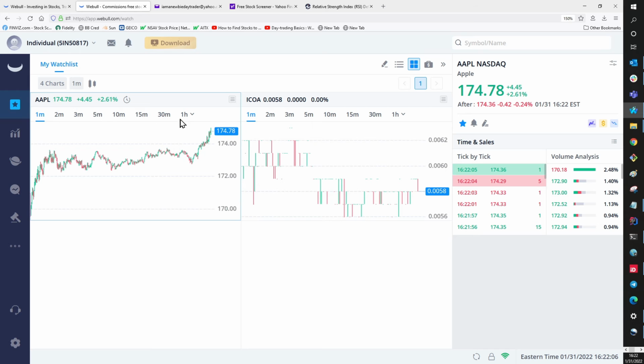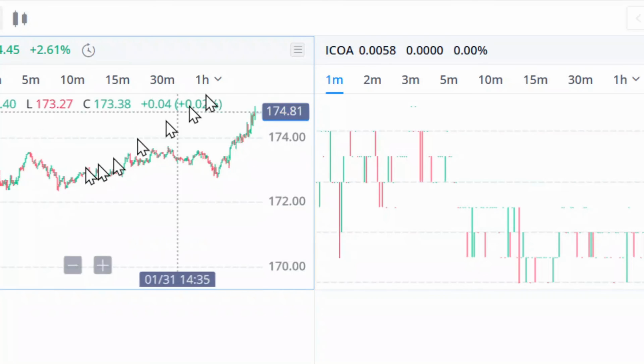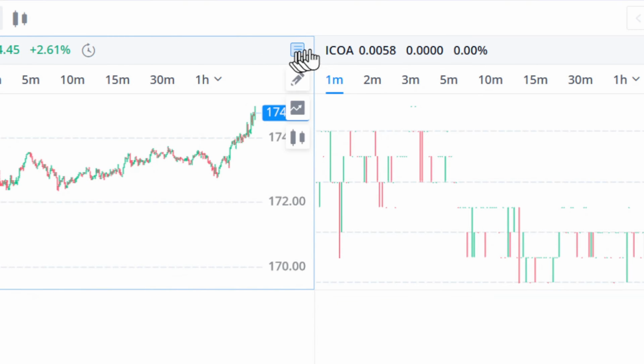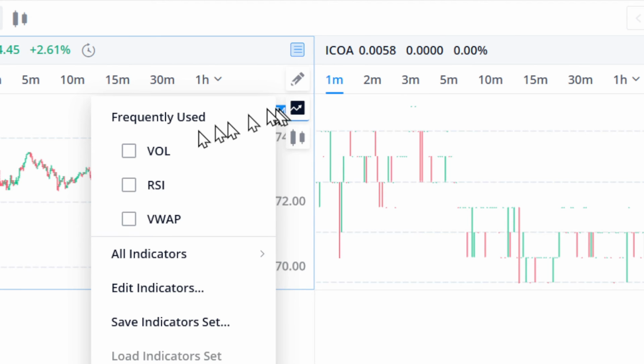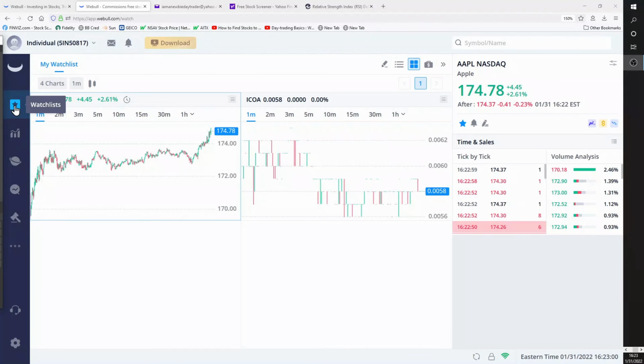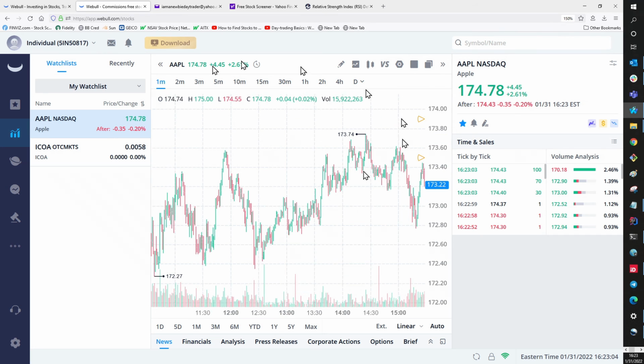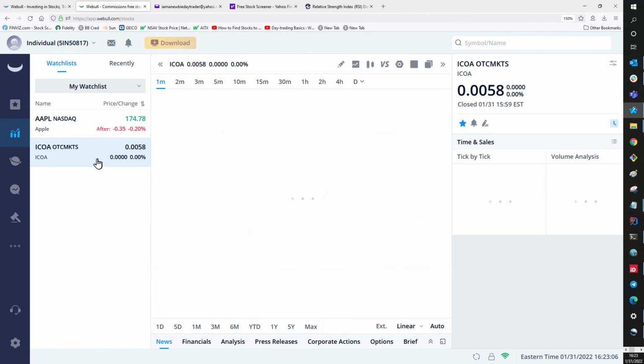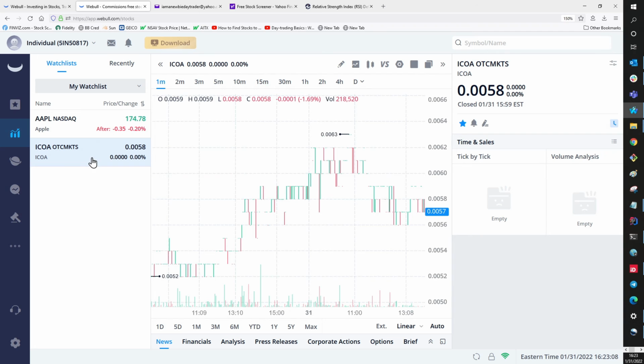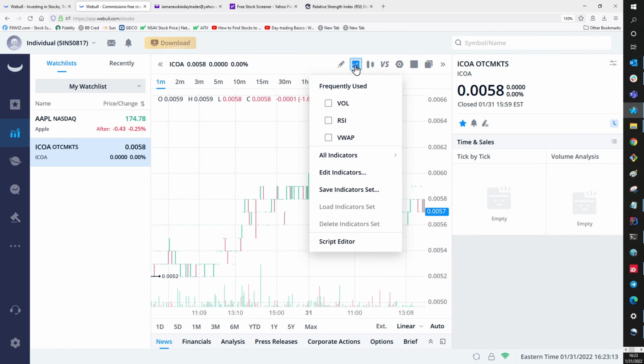And then if you'll notice right here, there's a little square like a menu. I zoomed in on it. Let's click menu. Notice it says more drawings right here, indicators. And we'll get to that in a second. That was at watch list. We can go down to stocks. And typically you do have the charts here for whatever stock you're talking about. And right here is the same thing, indicators. We'll go to that in a second.